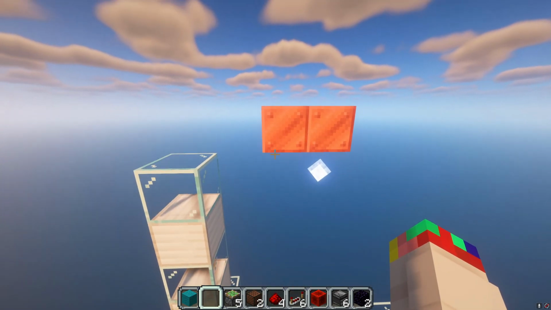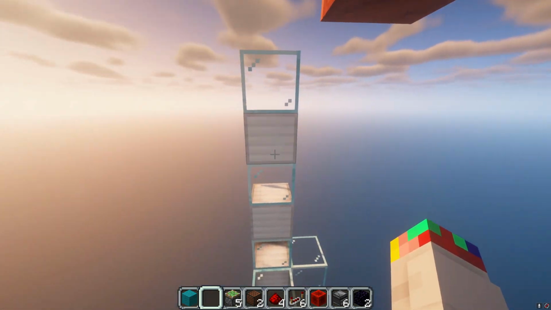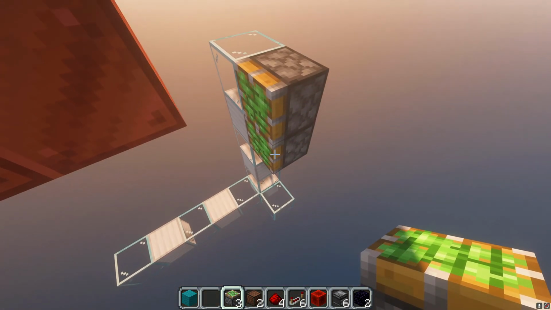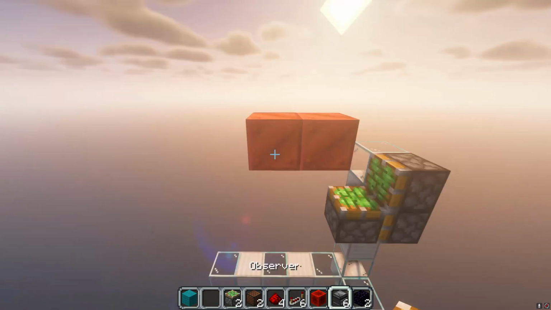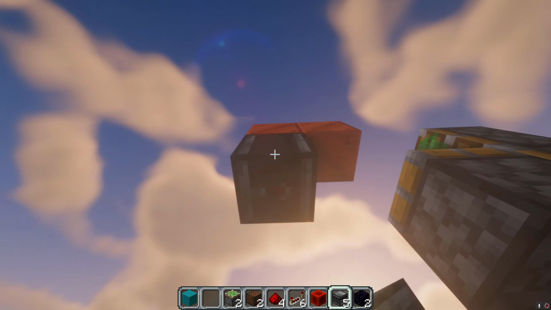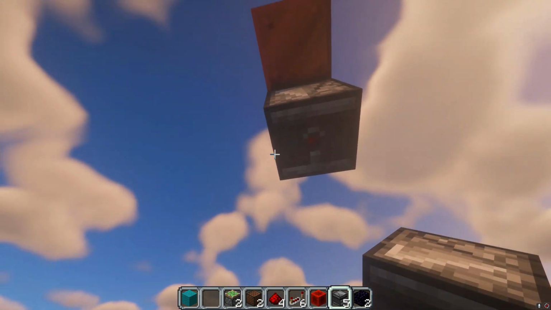Alright, so let's go ahead and begin. Basically, we're going to be coming over to the left side here and placing 2 pistons, one right here and one right here. Alright, so this bottommost piston is going to have a sticky piston facing upwards on that bottommost piston. So go ahead and grab your observer and come down to the bottom here and place an observer facing outwards from this copper block so that the red side right here is facing downwards.